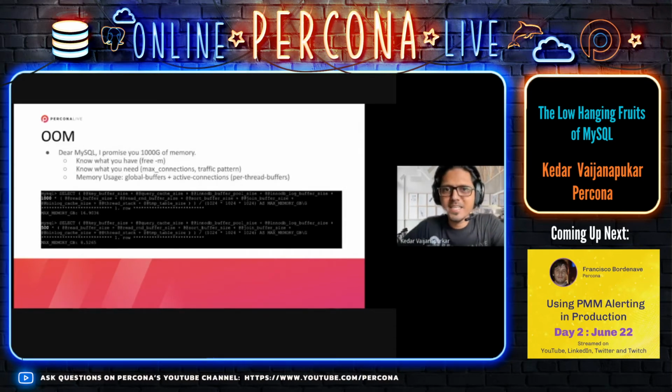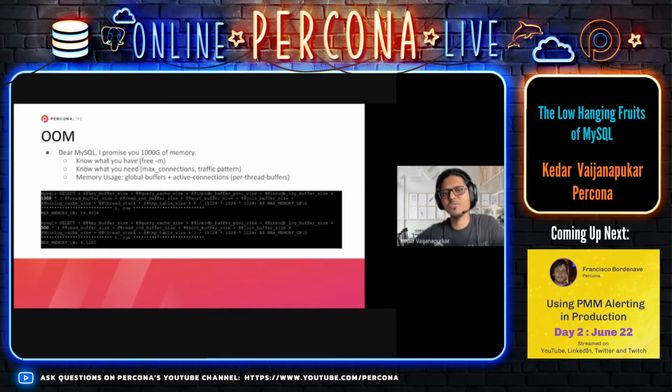Okay, a dedicated page for OOM. What is OOM? An out of memory situation, where the system is pressed for memory but has been left with none, really. Why have I included a separate page? Because it is a combination of database as well as system configuration. When the system goes out of memory, it looks for something to kill: whatever is holding the highest memory, it will kill it and reclaim the memory from that process.